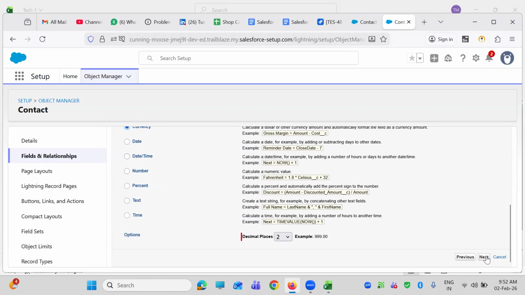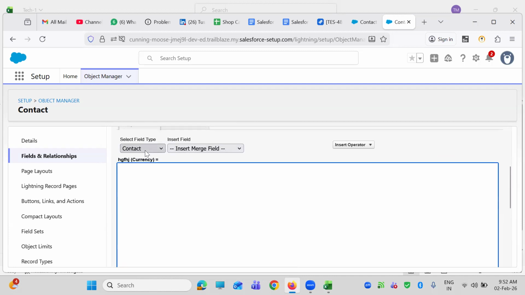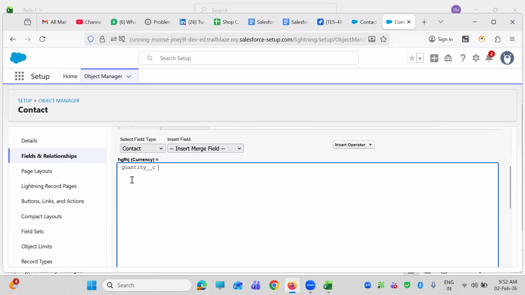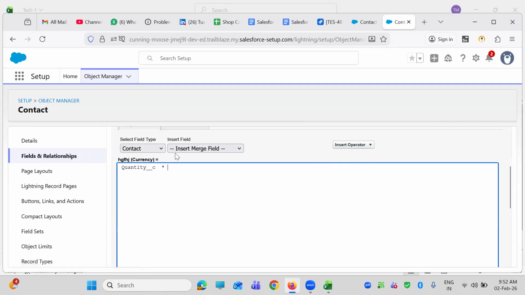Currency. You have to put the fields, like in the total amount, we'll be multiplying quantity with the unit price. So we have to write the formula quantity into unit price.